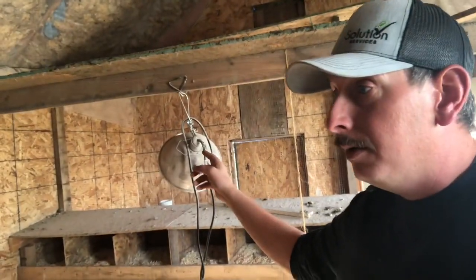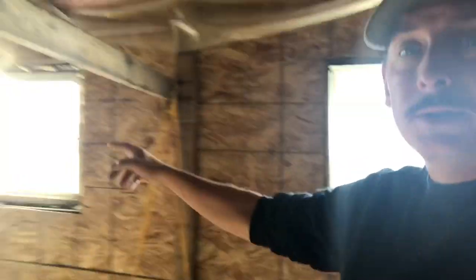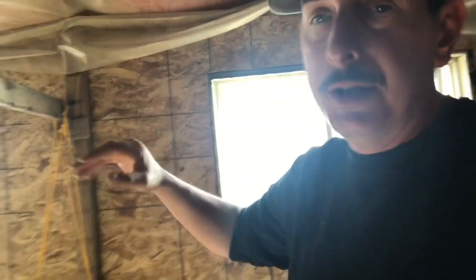We have one heat lamp — that's it. On this pedestal right here, that's where we run heated water. We've got a three-gallon waterer that we fill up every day for 70 birds. There are lots of places for them to roost. As I mentioned, more chickens — that's really the answer. If you can occupy as much space in your chicken coop as humanely as you can, that's the answer. Chickens will huddle together and they'll keep each other warm. We've also got a couple of south-facing windows so they get a lot of sunlight during the day — that works excellent.